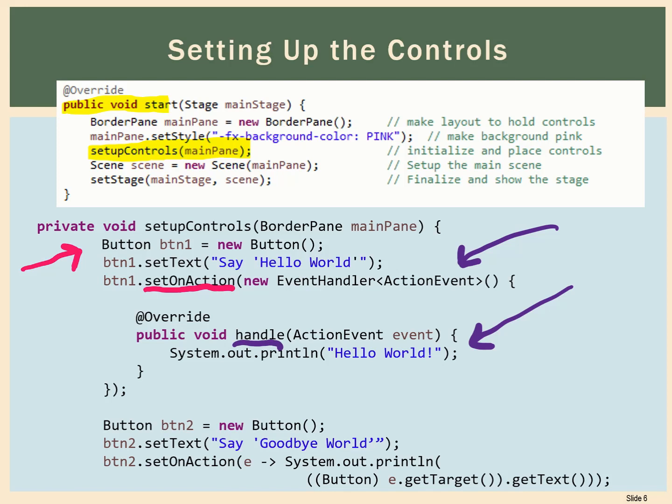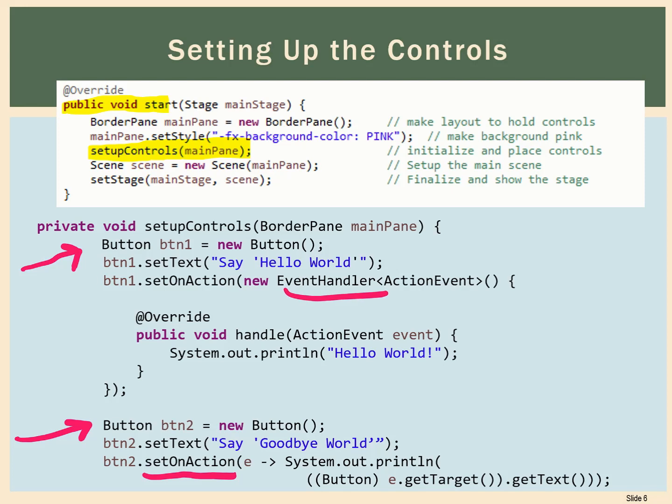But something has happened with the new release of Java, and that was lambda expressions. And with lambda expressions, this work is made a whole lot easier. Let's take a look at button 2. Here's button 2, and button 2 also has a setOnAction method, but button 2 sets it up as a lambda expression. And a lambda expression, as you will learn, is really an instance of a functional interface, so it fits nicely as a substitute for this event handler.